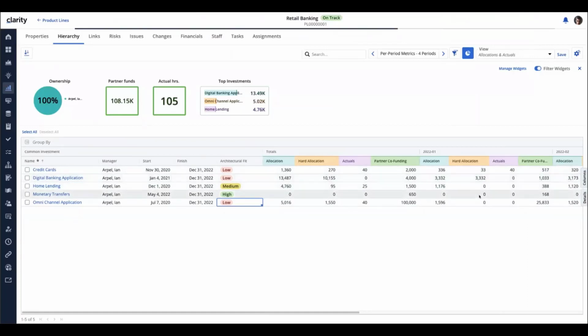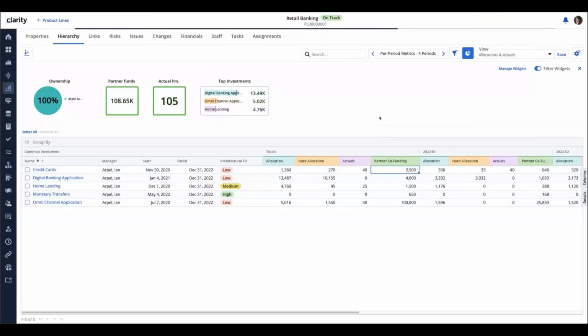So when the values change in the underlying investments, that's when these update after the updated investment allocation and usage job is run. I can, however, edit the custom TSVs, right? So I can make that 2,500 and that'll peanut butter spread across the period. You can see the partner funds metric has been updated based on that last entry.